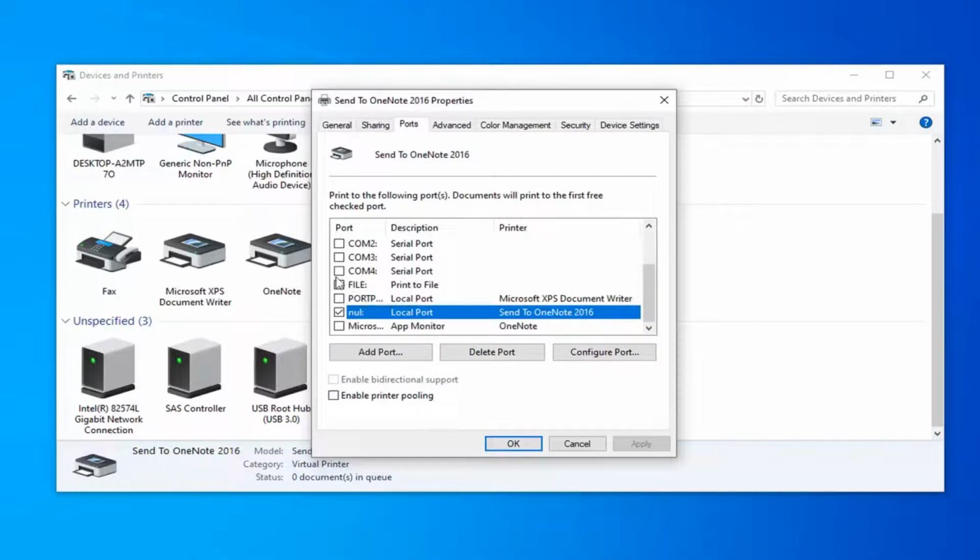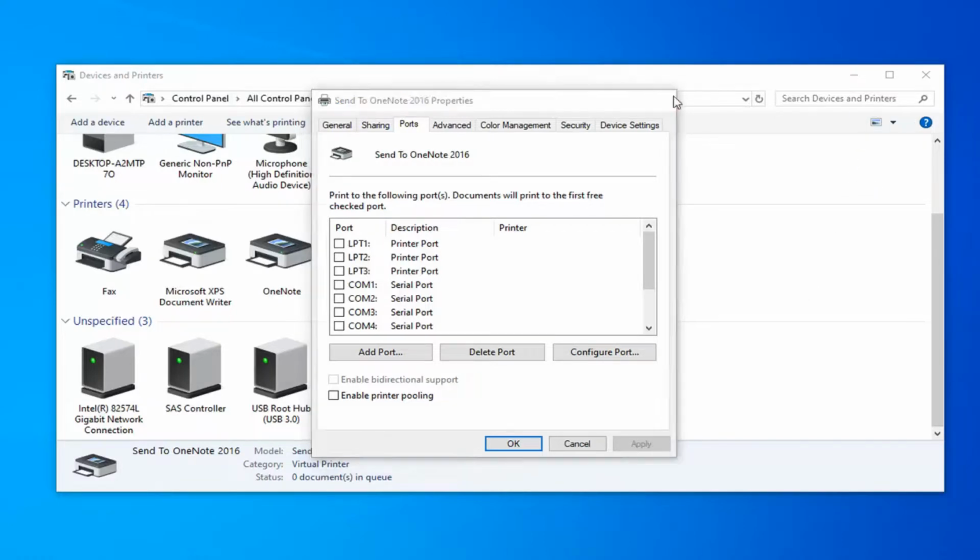You want to make sure that one's selected, so it should be like 192. and then a bunch of numbers. If anything else is currently selected, it's probably not going to be connected to the network, because you want something that looks like an IP address in there, so just keep that in mind. It might also point you in the right direction here. Close out of here.